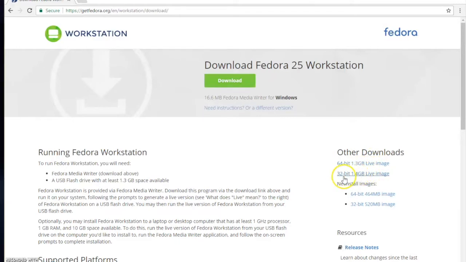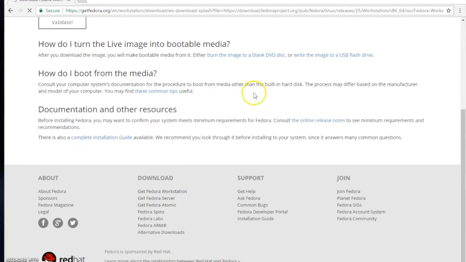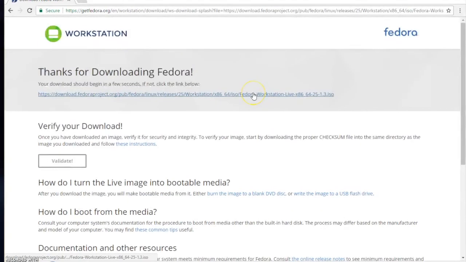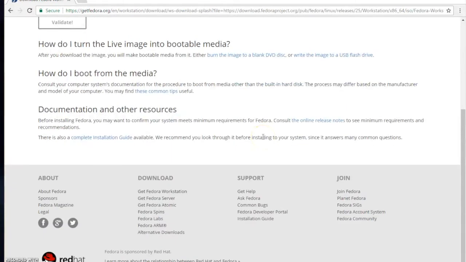Since mine is a 64-bit, I'll be downloading 64-bit. And the download should begin. Since I have already downloaded it, I don't need to download again.